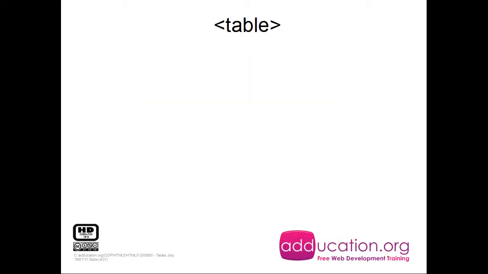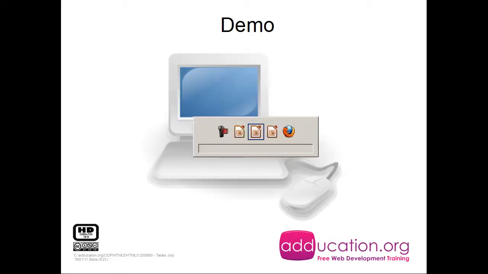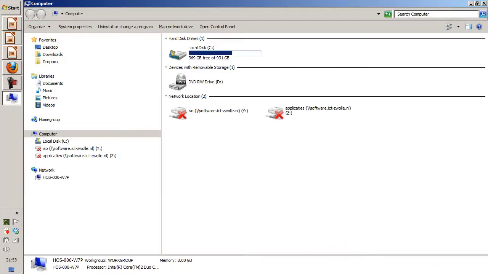So this is the tag table. We start with the table tag and we close it with a table tag, and in between comes a lot more data. So in between here comes all data, and we'll discuss now what we're going to do. So let's first make the beginning.